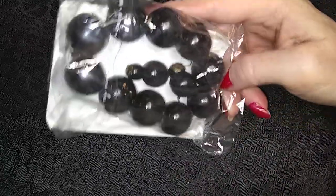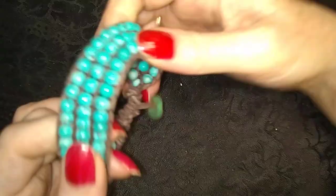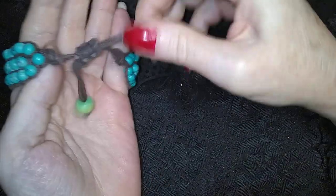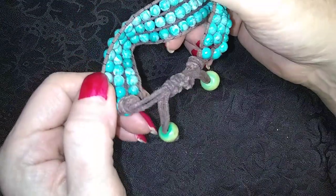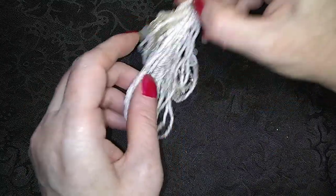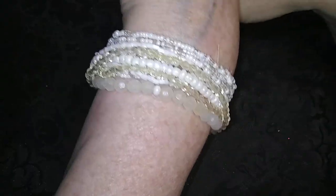Here's a pair of black wood earrings and a black bracelet, and that goes with the big long black dyed wood. We have dyed howlite, and very nice. Yeah, that's pretty. Oh, there's a crazy thing in here I want to get to. But there's also this. This is a set of white and cream stretchy ones. There's like 10 of them here, and I did tie them with one of their smaller ones so that they don't come apart.